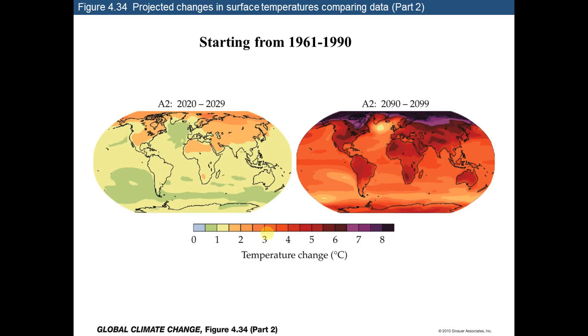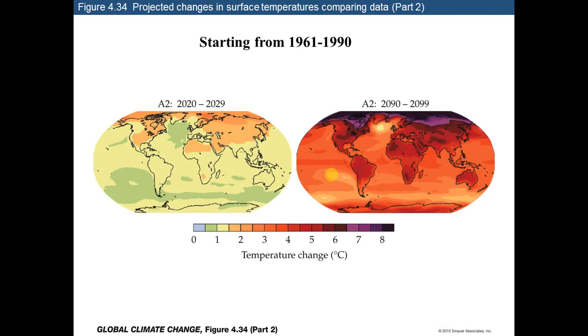And you see that temperature increases more in the northern polar regions, okay? And you see for some regions, such as some parts of the oceans, it takes more energy to heat up the ocean, by the way. Some parts of the Southern Pacific Ocean, this region here in the northern Pacific, here in the northern Atlantic, temperature might only go up 0.5 or 1 Celsius. Okay, doesn't sound like a whole lot, but that's not over a whole long time period. By the time we get into the 2090s, wow.